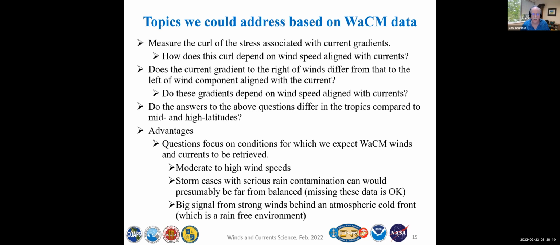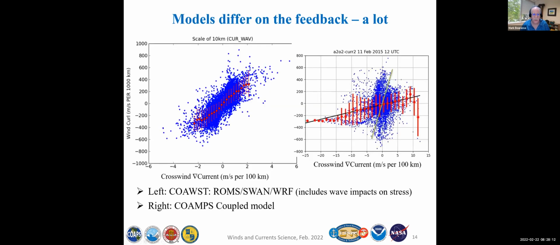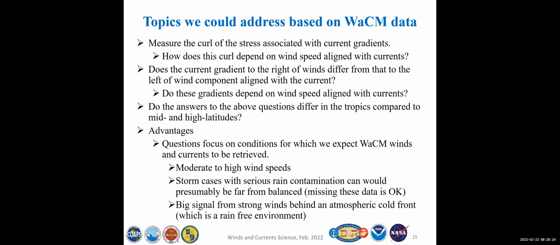If we start trying to look at this relationship, the noise does become more important, but we still could calculate this kind of slope. It would just take a lot more observations to do it. So yes, it is doable. And it doesn't have trouble with the weaknesses WACM might have at low wind speeds. We can't maybe get currents at really low wind speeds. We can't see through rain, that kind of thing. I see, thanks.